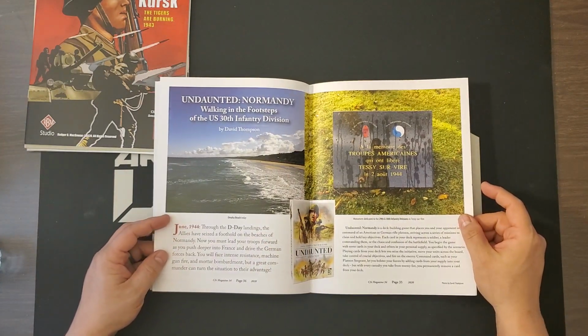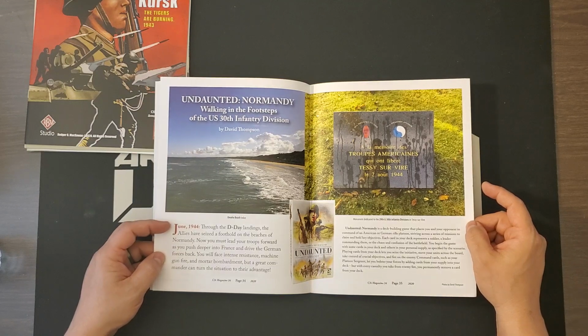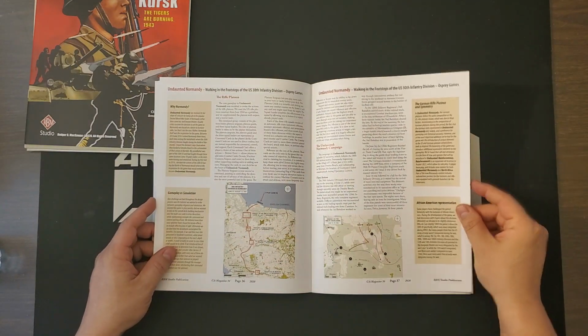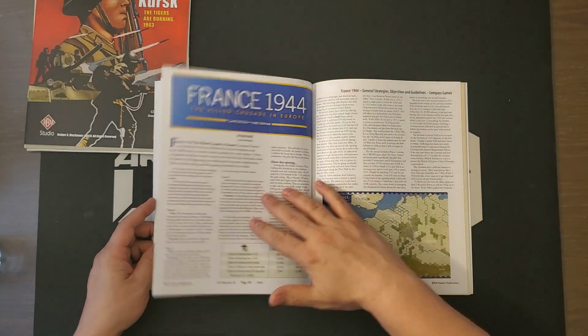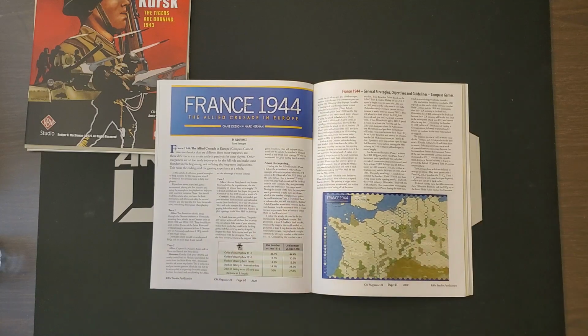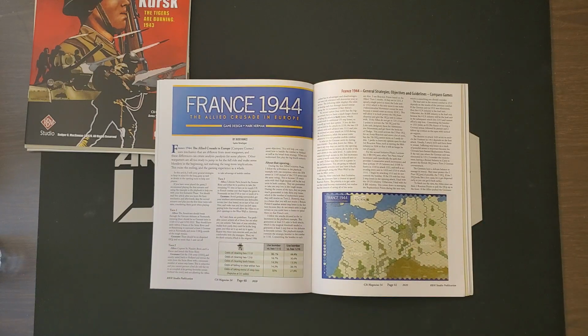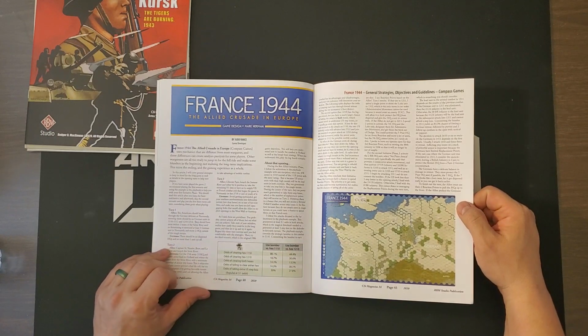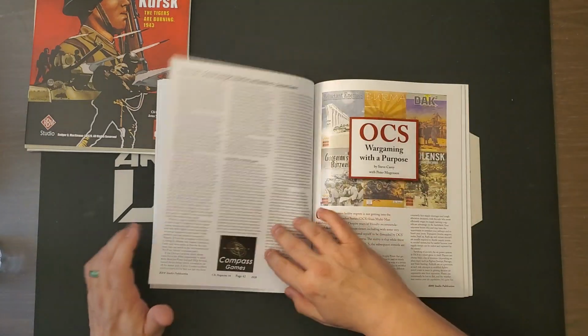Undaunted Normandy, walking in the footsteps of the U.S. 30th Infantry Division by its designer, David Thompson. So that's cool. Oh, look at this. Here's France 1944, the Allied Crusade in Europe. So this is one of those things where Roger's breaking away a little bit from GMT House Organ. This is a title from Compass. This is a new version of the Victory Games France 1944 that was released by Compass, I want to say relatively early in 2020. And this is by Judd Vance, who is the developer of the game, and I believe Mark's biggest fan.